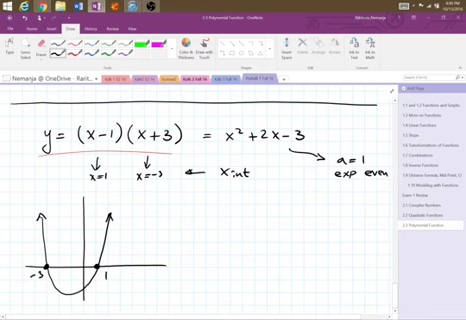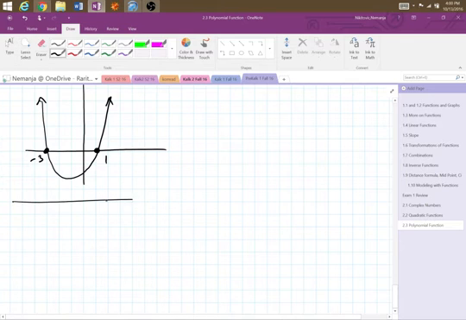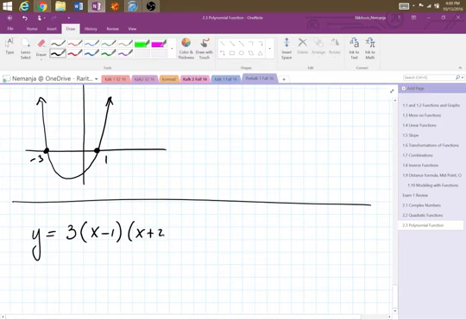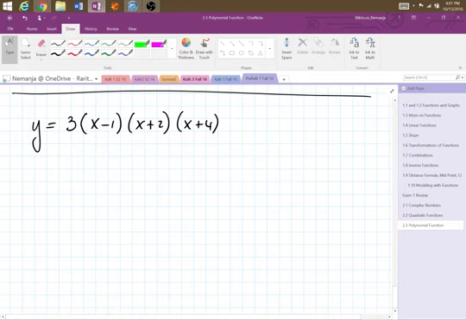Now let's take a look at a slightly spicier example, because you are so into doing work today. So here is the one that has 3 of these parentheses. And yes, you can FOIL the first 2 and then FOIL again, but my argument is that you actually don't have to do that at all. You can just look at this. So what is this? 3 x-intercepts, very good. They are at x equals 1, x equals, and x equals, awesome.